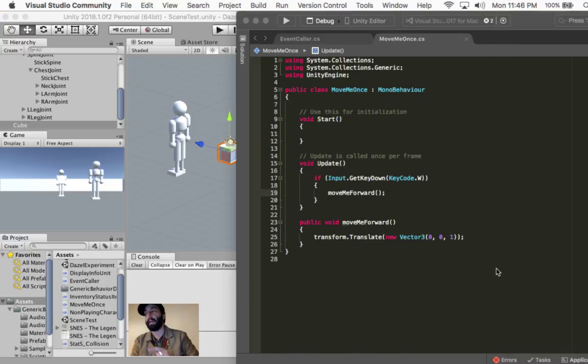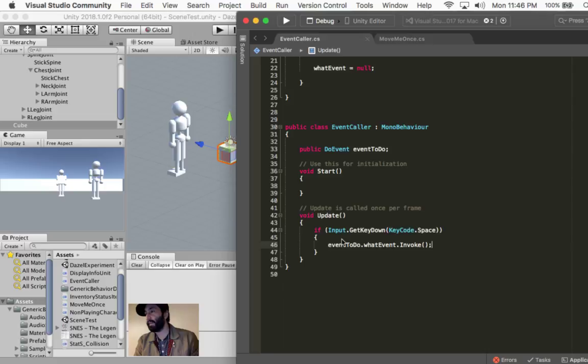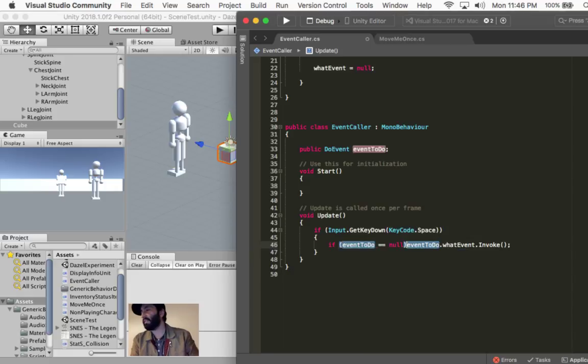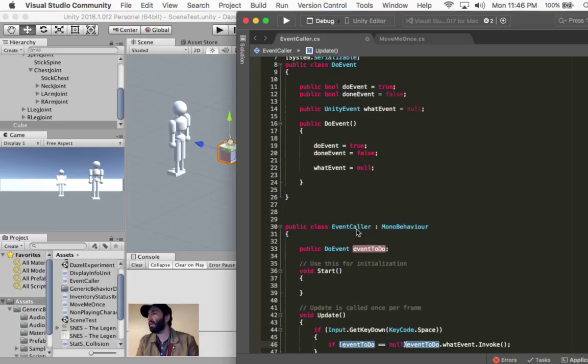So let's go to the event caller. I want to make sure that it's not empty, so I have to do a test here. If event to do equals null, it means it doesn't have one. Well, I did create one, so we do have one.